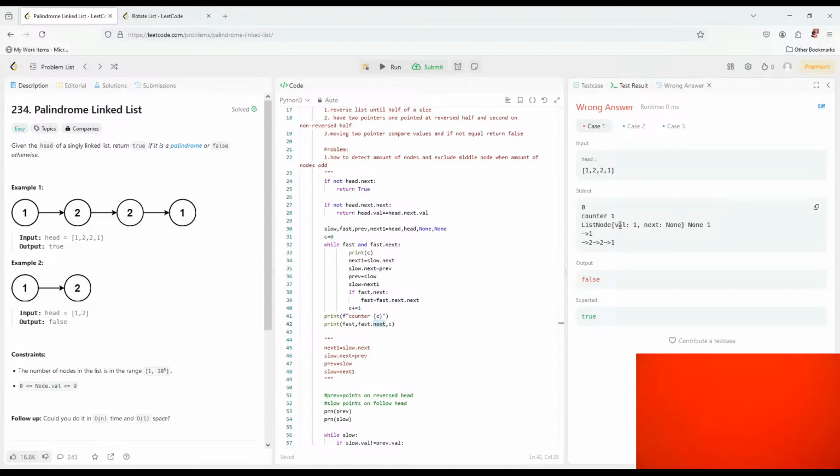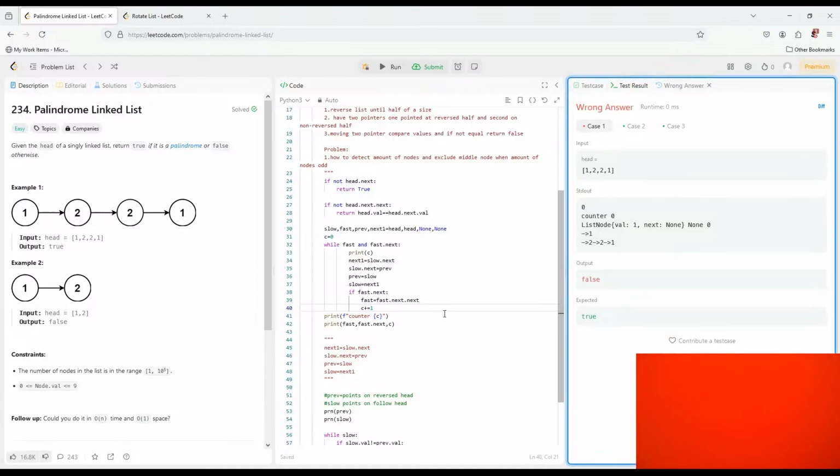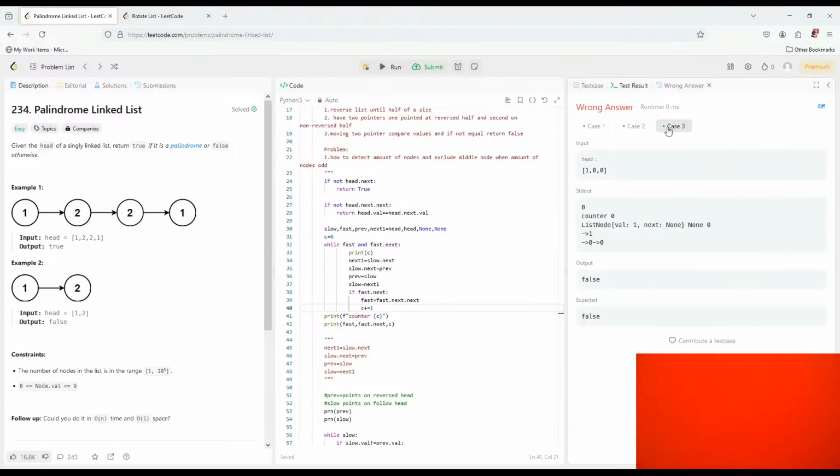So fast pointing on 1, which is the last one, and next is none. Here is the same situation. It stopped at the same point. So maybe I should count only if I have it. Now counter is 0. This counter is 0 too.